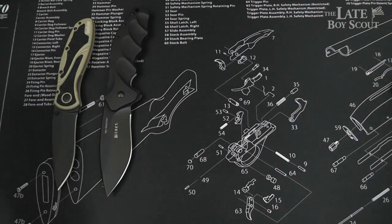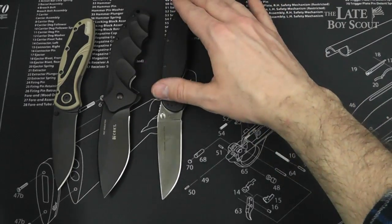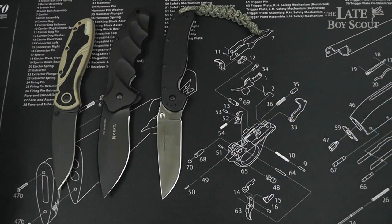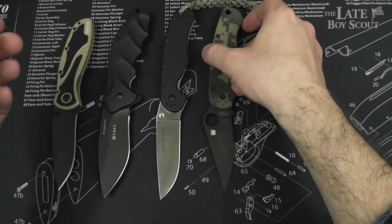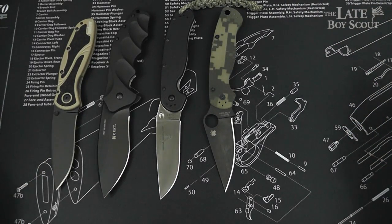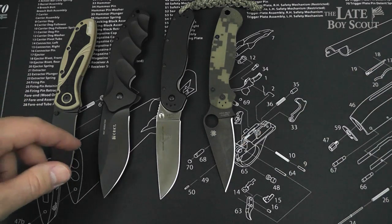Maybe the Rat Model 1, a very popular knife. We'll see how that stacks up. It's pretty favorable. I think that the AUS 8 steel is not as good at all as the 14C28N. Now how about the Spyderco Paramilitary 2 in S30V, and see how that stacks up. S30V certainly is a superior steel to 14C28N, but not by a ton for most people, I think. As I said before, this steel did really well in the testing that I put it through, and I've got no complaints about it, even against S30V.